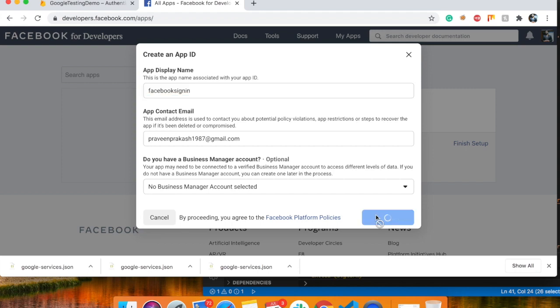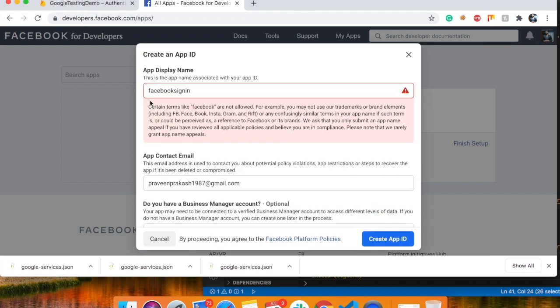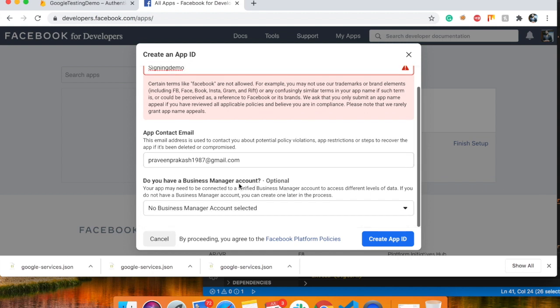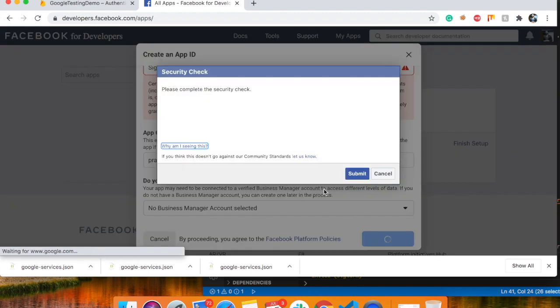See, it's showing me an error, right? When I click on app ID, it's showing me one error: certain terms like Facebook are not allowed. So you have to give some other name. So I'm just going to give the name, this is the optional name, Signing demo, and this is your email ID, and create your app ID.